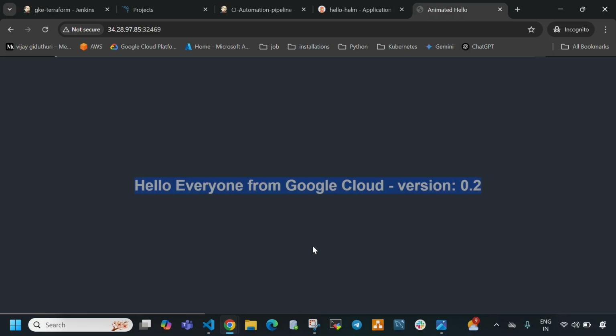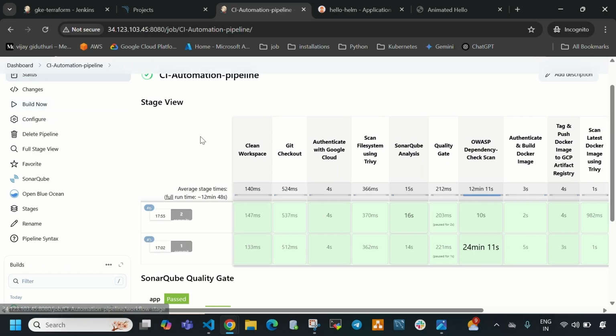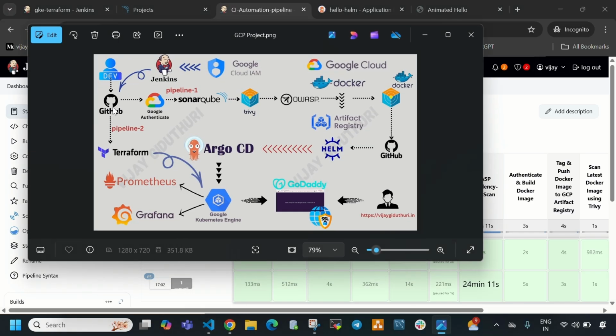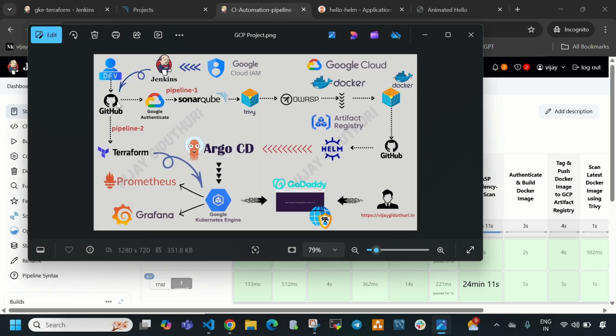Okay, so this is how you can implement everything. Currently we are manually building this Jenkins pipeline, right? If you create a multi-branch pipeline, then when you modify your source code in the first GitHub repository, this build will happen automatically, guys. Or else, currently we are using a pipeline only, right? If you want to automatically build this Jenkins pipeline when any changes occur in the GitHub repository, then you can implement a GitHub webhook. A GitHub webhook is nothing but when any changes occur in this GitHub repository, the first Jenkins pipeline will run automatically.